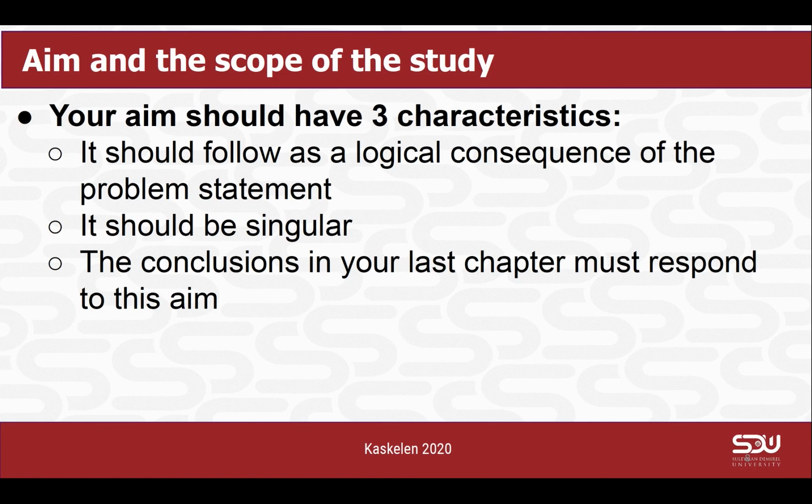And your aim should have three characteristics. One, it should follow as a logical consequence of a problem statement. So it should be singular, and the conclusion in your last chapter must respond to this aim. So again, remember about alignment. You will be going to and fro between the chapters, and your job is to make sure that your chapters are aligned.